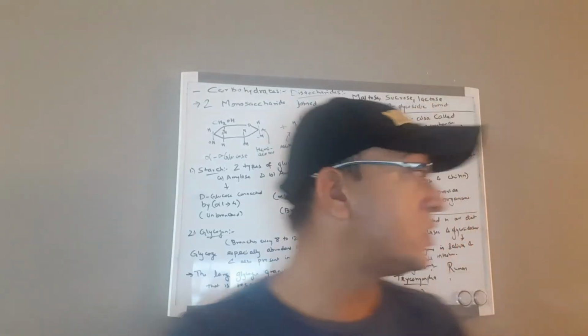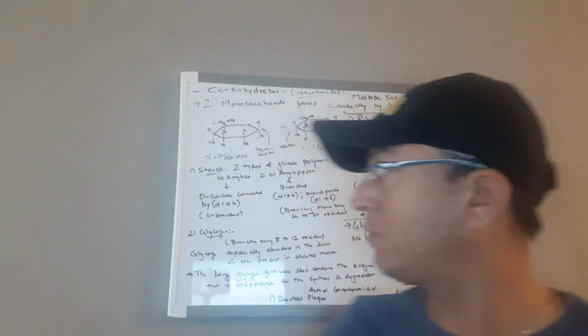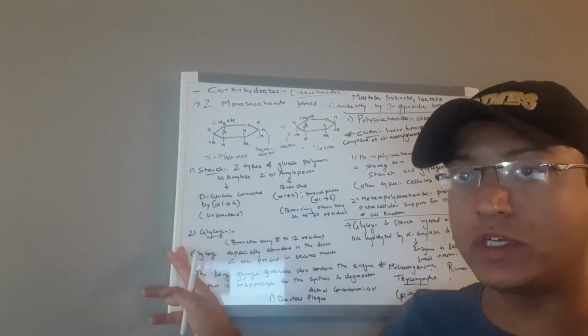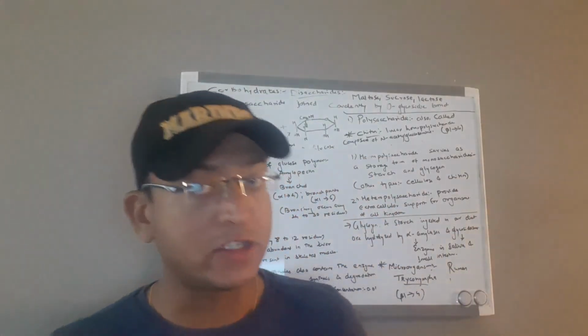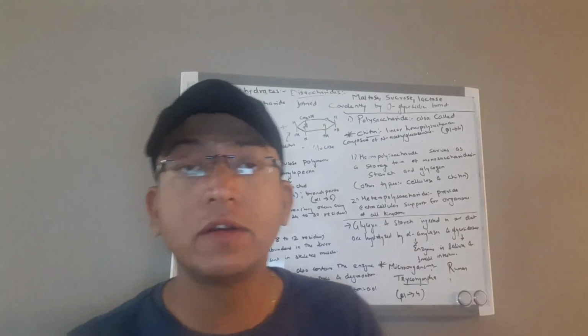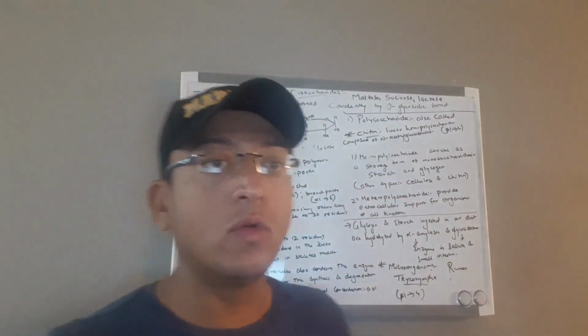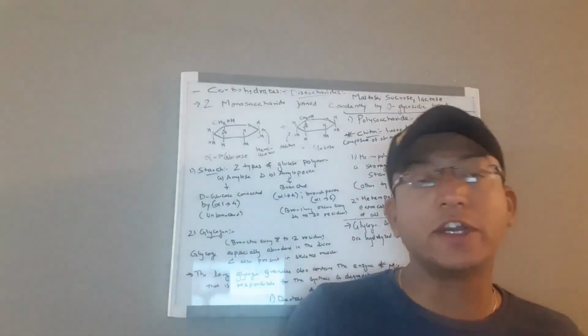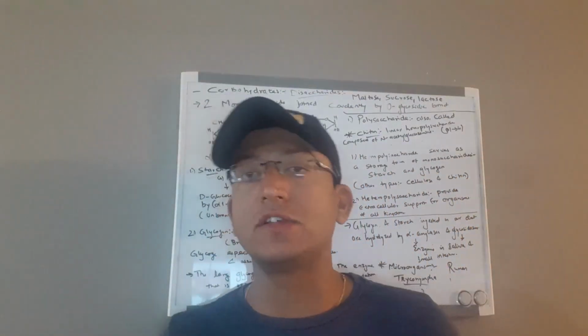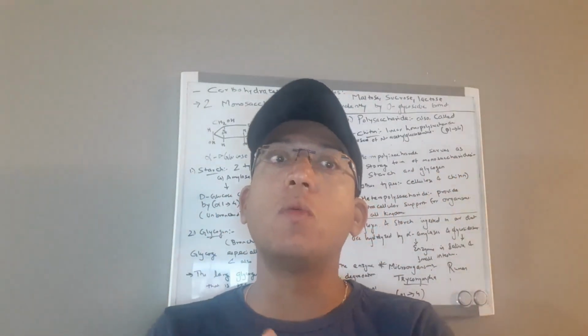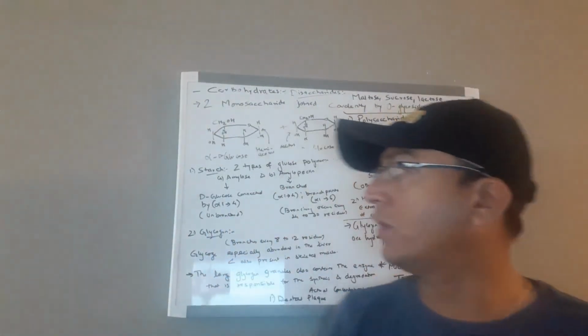Alright guys, so that was cellulose and chitin. In the previous video we studied starch, glycogen, and dextrans as well, which I removed from here. And in this topic we just studied cellulose and chitin. So in the next video we'll study the steric factors and hydrogen bonding that influence homopolysaccharide folding. So we'll study about the folding.